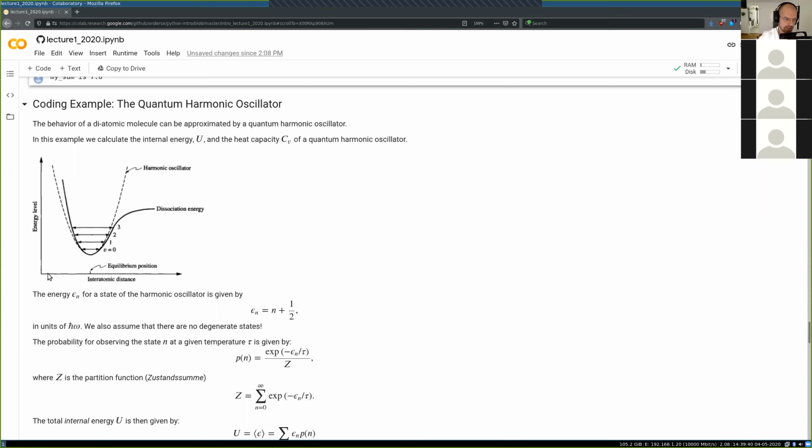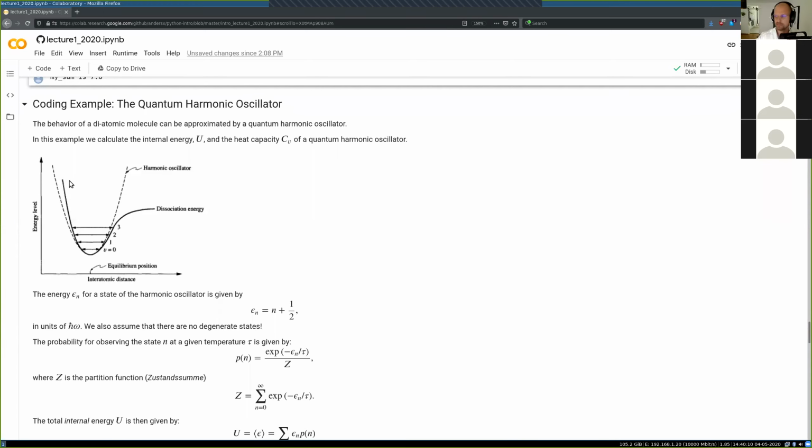And you can see on the x-axis, we have the interatomic distance, so the distance between, for instance, the 2 nuclei in a diatomic molecule. And on the y-axis, we have the energy of that molecule. As you stretch it, the energy goes towards the dissociation energy. And if you compress it, there's the equilibrium distance down here. And then if you compress it further, the energy diverges towards infinity here.